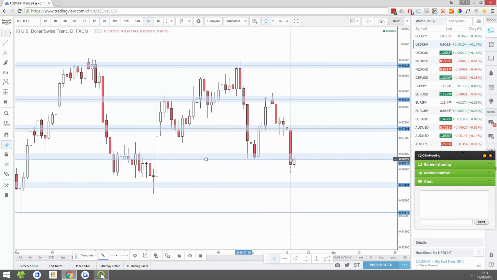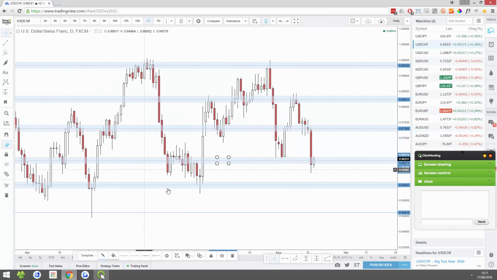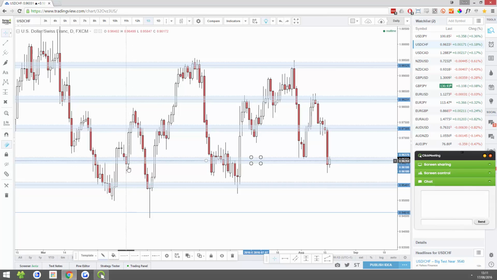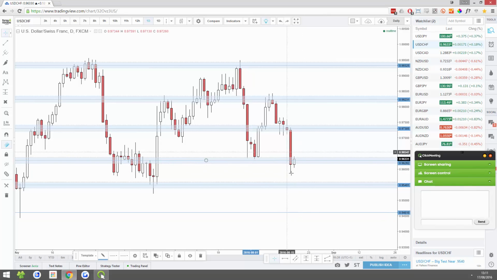So in this case, it's not that bad to pull the support area down to here. It still looks pretty decent as a support area when you pull it down a tiny bit. It still accounts for that bounce. It accounts for all those bounces. It better accounts for that bounce there. See that one there? Bam. So yeah, support resistance is never exactly perfect. It's never going to be right on the spot you want it. So in this case here, if we do pull this support area down a little bit, this looks a little bit better.